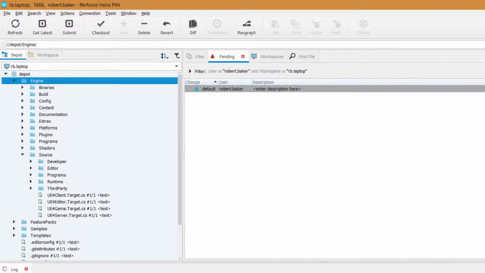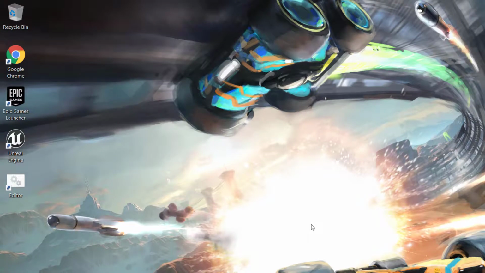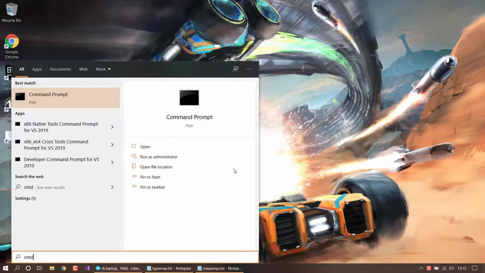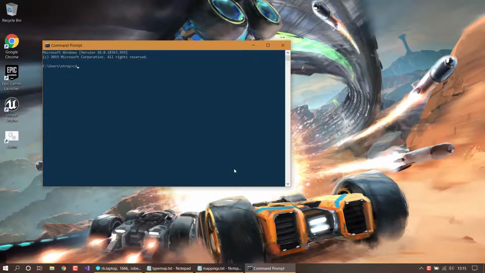So let's close Perforce and get a command prompt into our Unreal Engine folder. Then run generate_project_files.bat and see if it complains about anything. We're good.